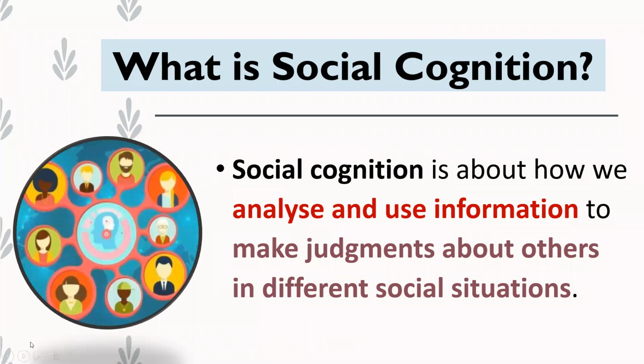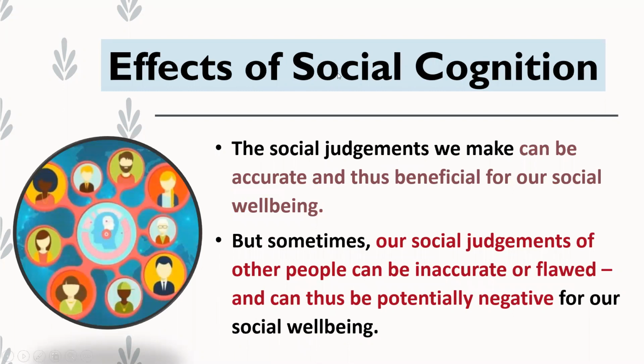Alrighty, so that is social cognition, and that is a very key definition we need to know. Now, what are the effects of social cognition, or what's the purpose, in other words, of social cognition? We know that social cognition is important for us, but what is the point? So this slide is looking at what is the purpose of demonstrating social cognition. Essentially, what is the point?